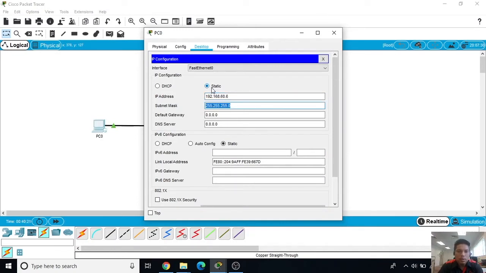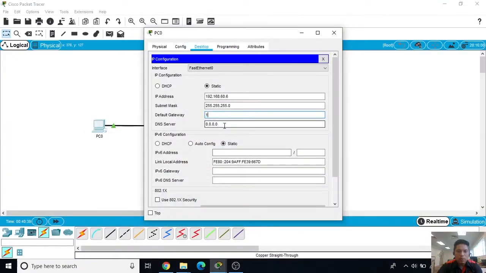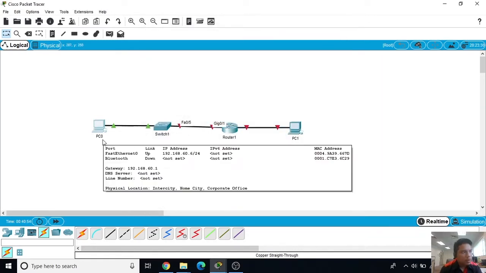The subnet mask will be 255.255.255.0, which is /24, and the default gateway is 192.168.60.1. For the DNS server, leave it blank because we don't have a DNS server, and just click close. Now we have done the configuration of PC 0.